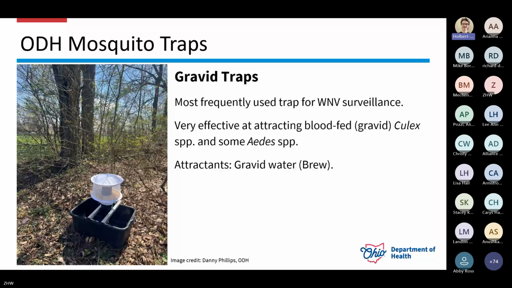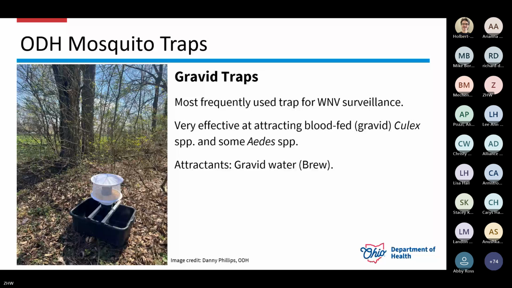Which is what they do. The females that have had a blood meal, had a chance to bite a host, and are ready to lay eggs will come to the trap, and they will attempt to lay their eggs on top of the water. But the fan in the net pictured in the middle of the trap there will suck them up, and this kind of trap will collect hundreds of mosquitoes over the course of a night if in a good area where there's a lot of mosquitoes.